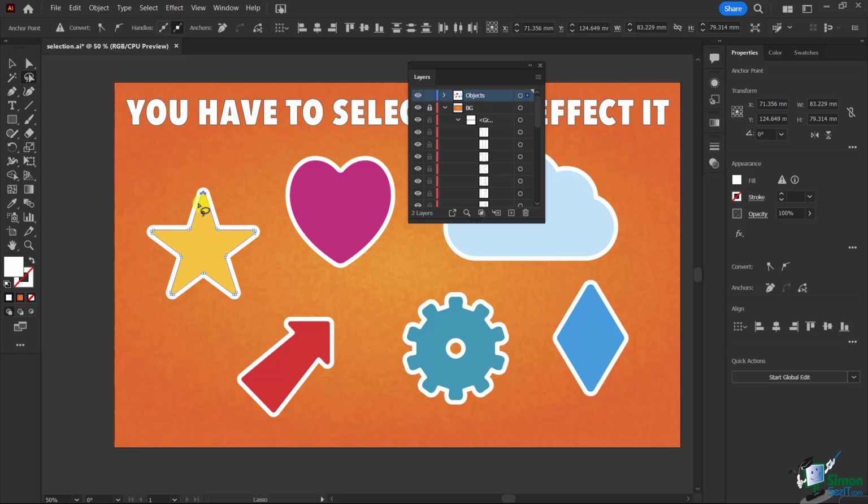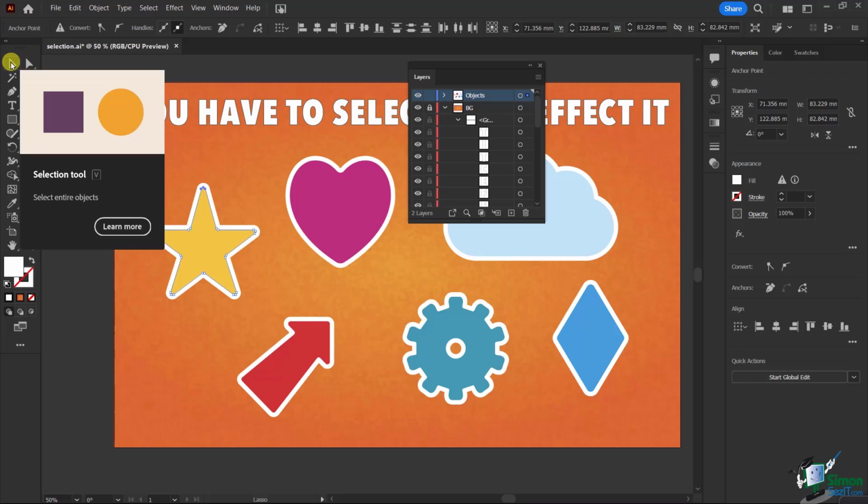You'll notice that I now get all these little anchor points highlighted and some of them not highlighted. You'll notice here that these are dark blue and these are white. So if I use my arrow keys and bump this up, you'll notice that only the ones that are dark blue now get affected by me tapping on the arrow keys. That's really nice because it allows me to select little bits there without having to zoom in and use the direct selection tool. So you can see that's a nice alternative.